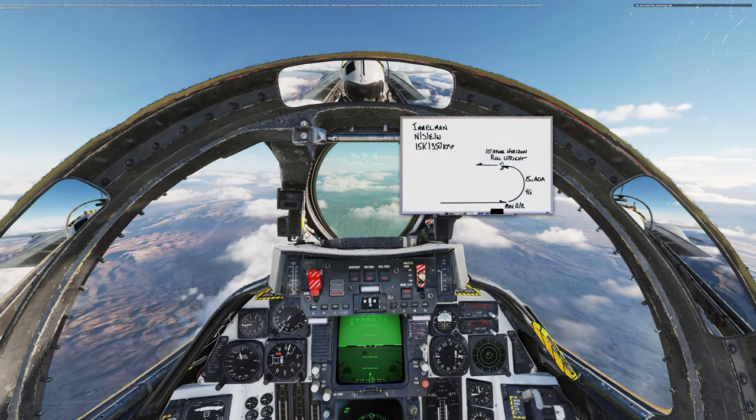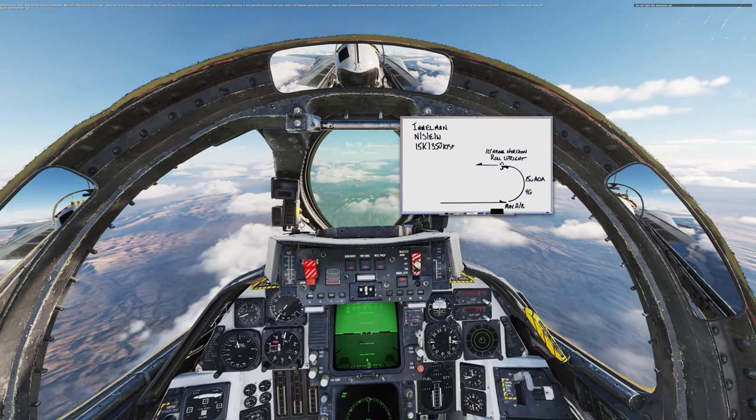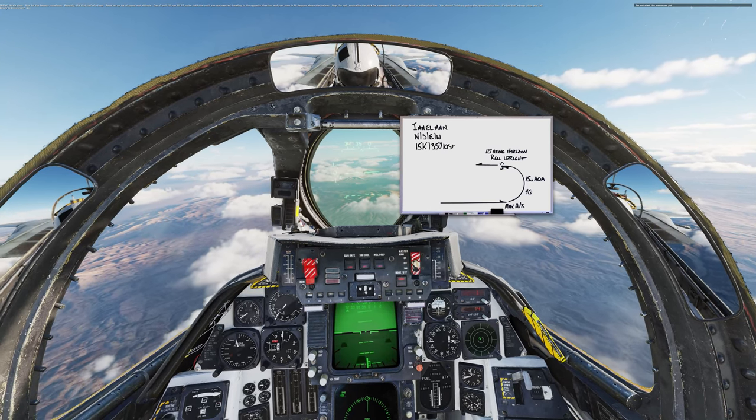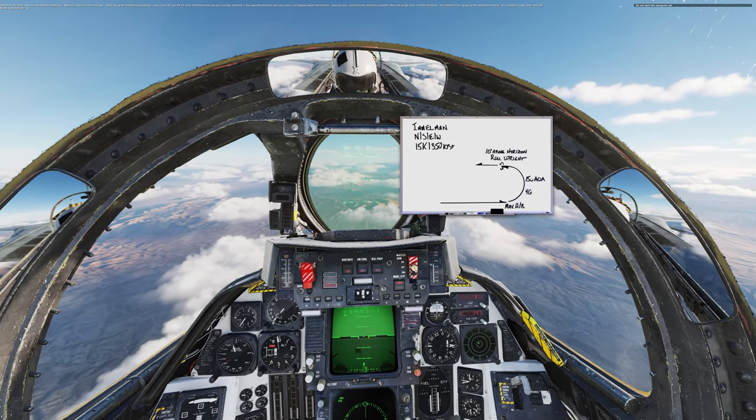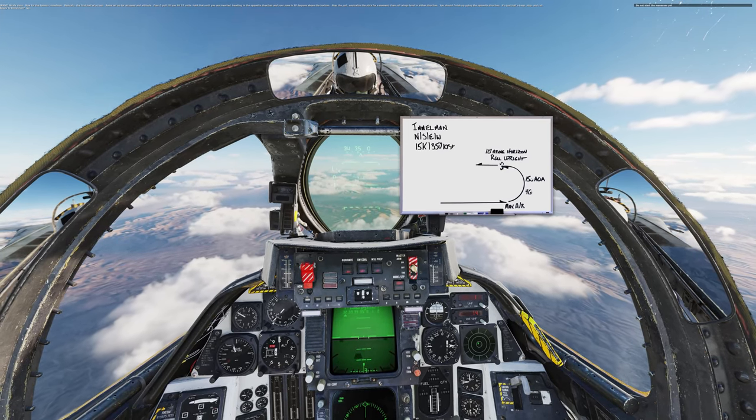Nicely done. Now for the famous Immelman. Basically, the first half of the loop. Same setup for the airspeed and altitude. 4G pull until you hit 15 units. Hold that until you're inverted, heading in the opposite direction, and your nose is 10 degrees above the horizon.